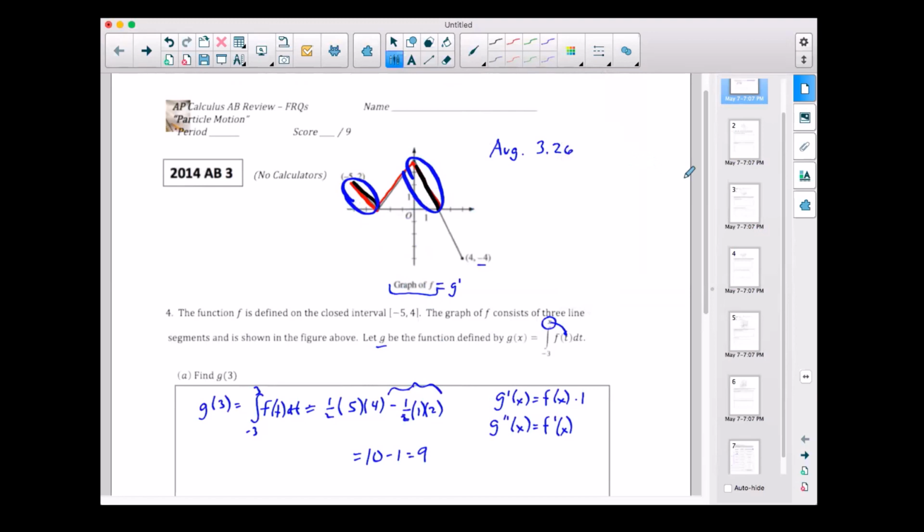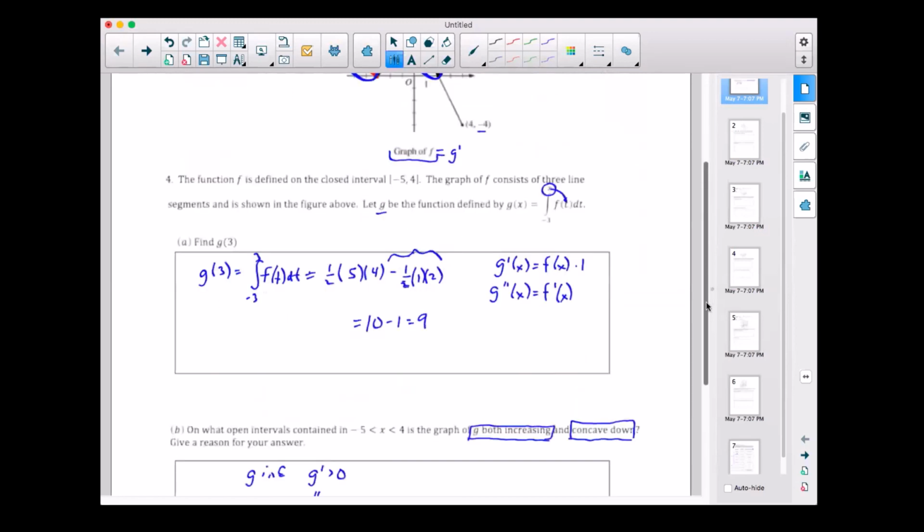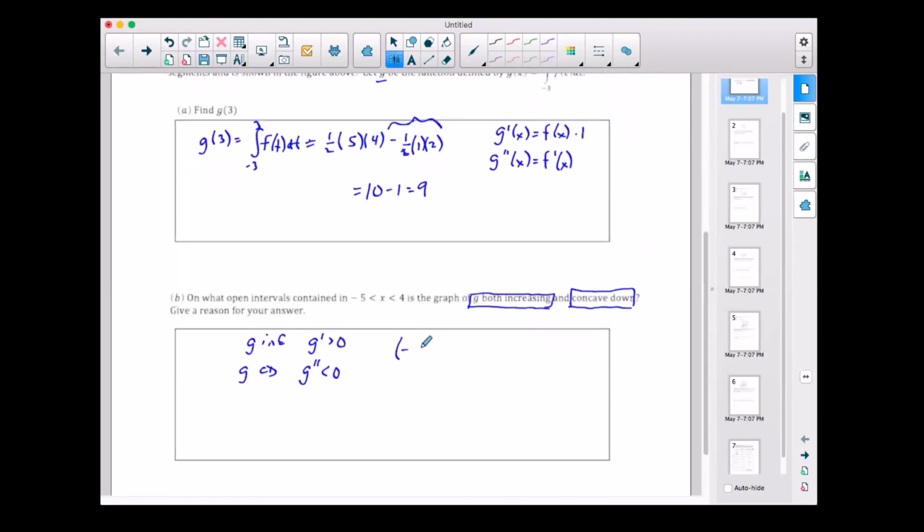Whenever we're giving intervals, we're always trying to write these intervals in terms of the x intervals, right? And so we're going to have -5 to -3, and then we're going to have 0 to 2. Notice I used open intervals, and I use open intervals because the question told me to use open intervals.